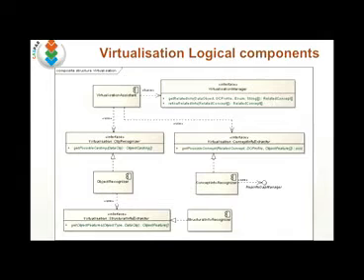Here we have a sketch of the logical structure of the virtualizer through a UML diagram, and we can see that the main part of the virtualizer is the recognizer.